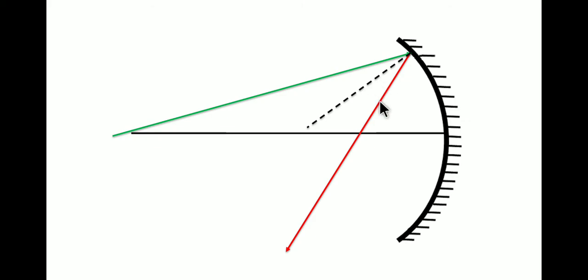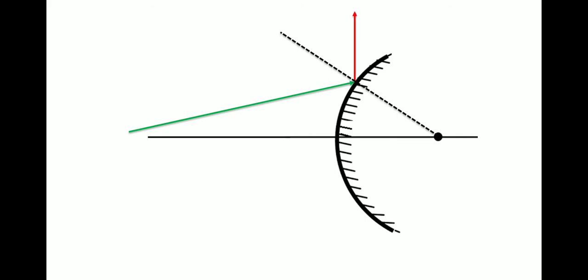All right, this simply means that the angle of incidence needs to be equal to the angle of reflection. If the angle of incidence is always equal to the angle of reflection, then it is true in this case also. Then any light which is incident on the surface of the concave mirror gets reflected following the simple laws of reflection. So here this is the incident ray, this is the reflected ray, this is the angle of incidence and the angle of reflection.